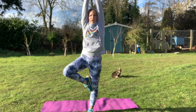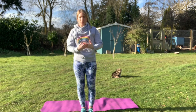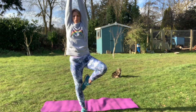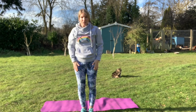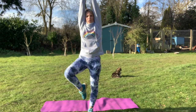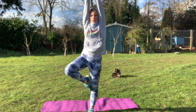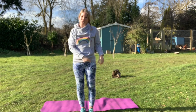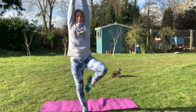Three, four, five — arms down and leg. Brilliant! Now we're going to swap sides. Ready? Big deep breath in, stretch up, and leg — three, four, five. Excellent job! Now we're going to give ourselves a challenge. Do you think we can do it for 10 seconds? So arms up, big deep breath in, leg up. Two, one — big stretch down. Amazing, well done! We're going to do the other leg for 10 seconds. Big deep breath in, stretch up, and your leg — hold it for 10. Two, one — and stretch down. Amazing, really well done!